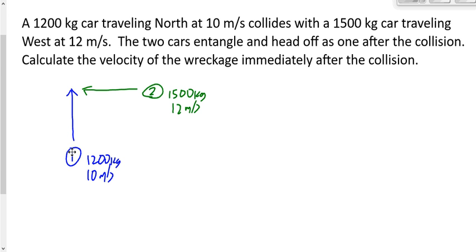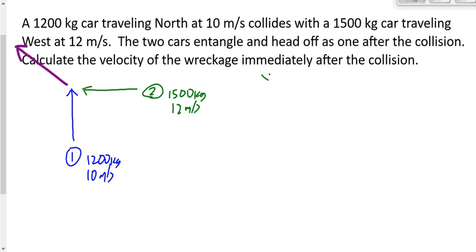Where do you think they're going to go? Where do you think they're going to head? The rough vicinity, right? We don't know exactly, right? But Bruce? Yeah, somewhere up here northwest, up and to the left. Where exactly? Well, we'll figure that out, but we know they're going to go somewhere up there because if we have a north momentum before the collision, we have to have a north momentum afterwards. If we have a west momentum before, then we have to have a west momentum after. Okay.